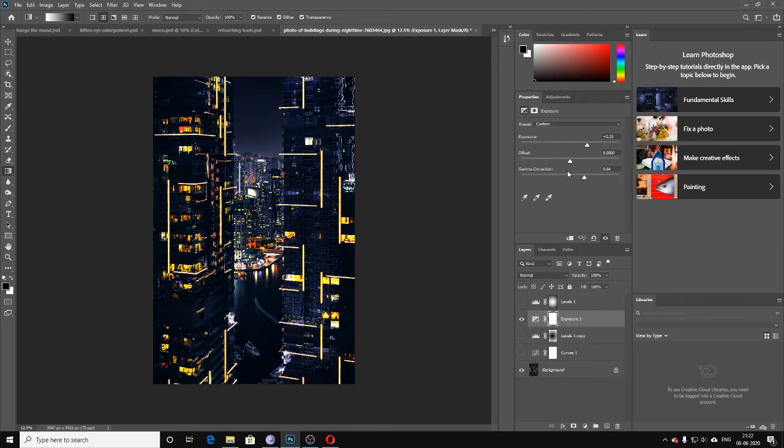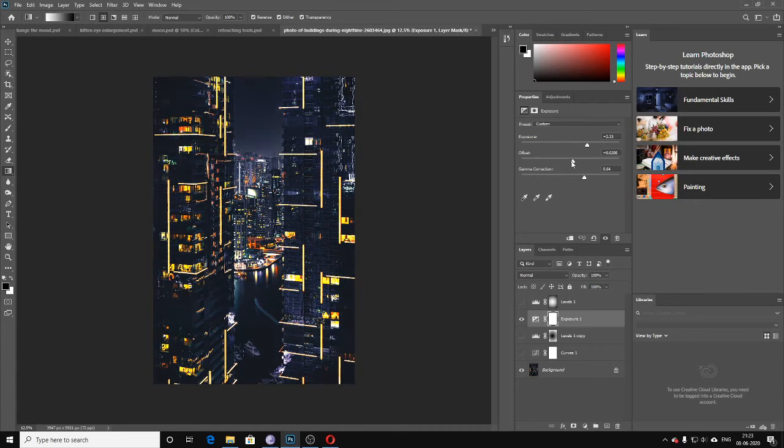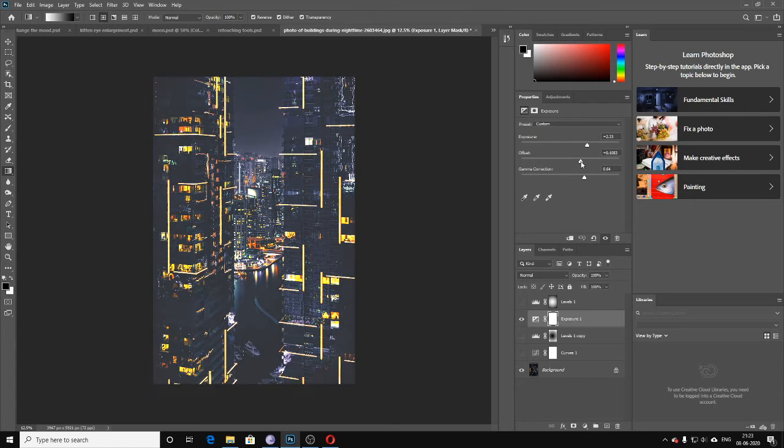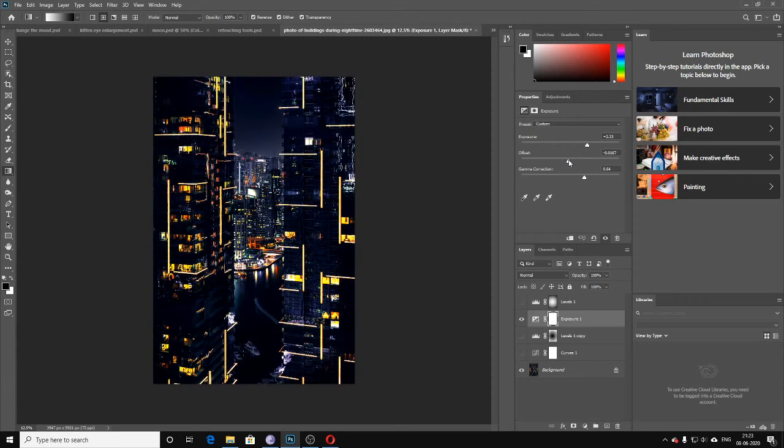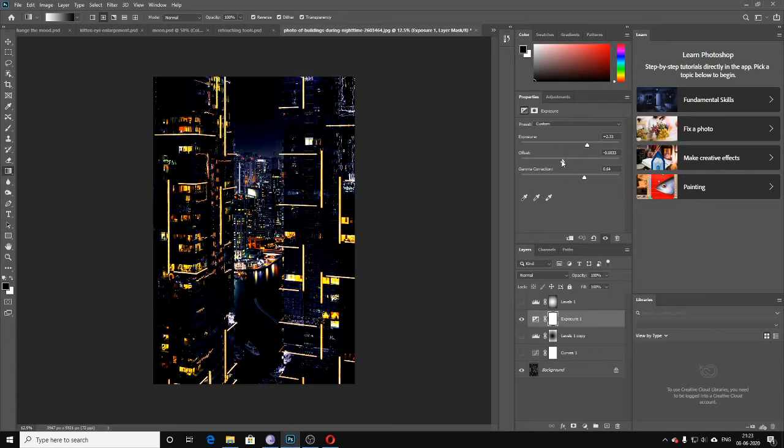Likewise, if I move the offset in the exposure, this will affect the midtones. Basically, this will affect the middle point of the exposure. If I move it towards the right, you can see we are moving it towards the brighter side. That's why we are getting the dull image. If I move it towards the left, we are introducing the darker side.